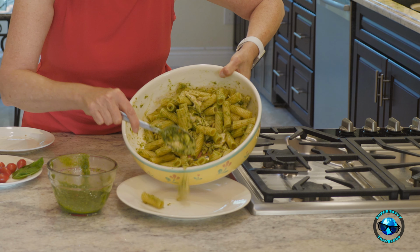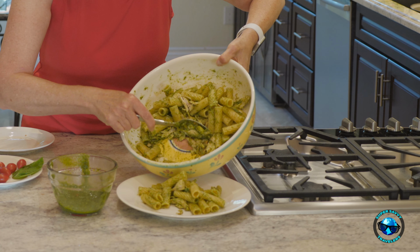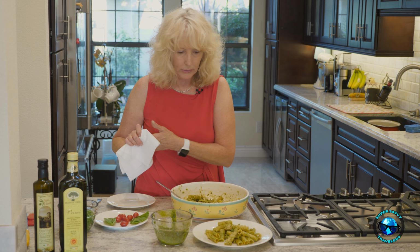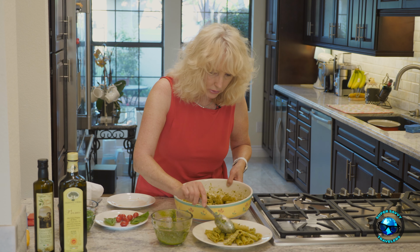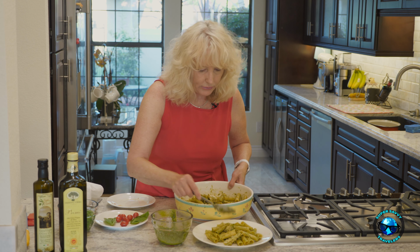And put a big old bunch in the middle. This will be for Pete. I was looking for my little pasta spoon, which I normally have a whole bunch of, but I don't know where it is. So unfortunately, we're just gonna have to go with this. Now see, you can see there's little chunks of pistachio in here, and there's a little chunk of garlic. Oh my goodness, I love this stuff so much.